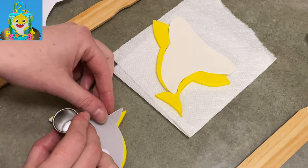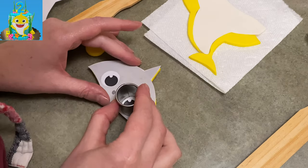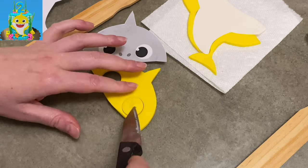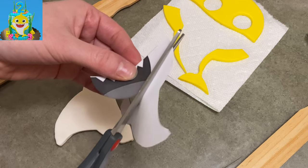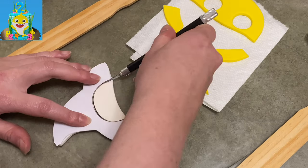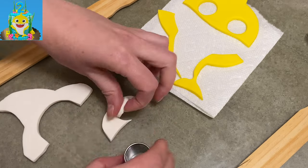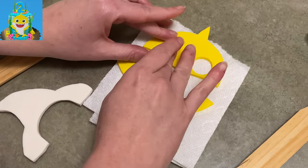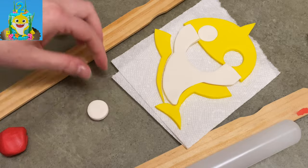So I have the white round circle cutter there. I matched it up to the eye — it's a little too big, but it's nothing anybody's going to notice or even worry about. So I hold it up, cut out the circles. Now I'm going to cut out the mouth of the shark, trim that out of the belly there, because I want everything to be one level. I don't want anything sticking out too far. I use that same white — since I already have it, I may as well go ahead and make his eyes.